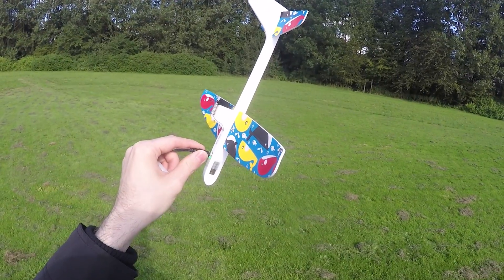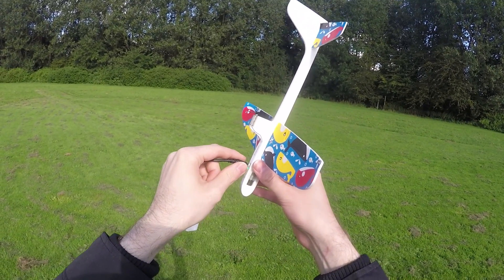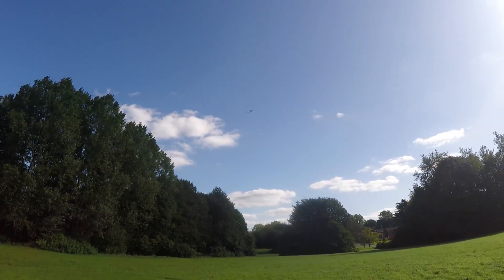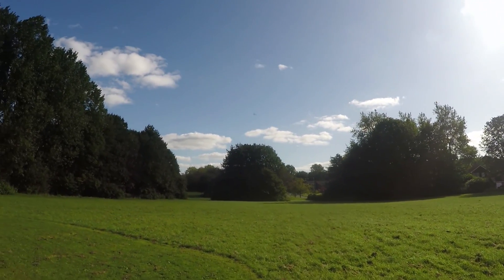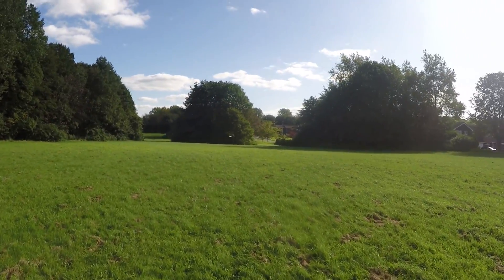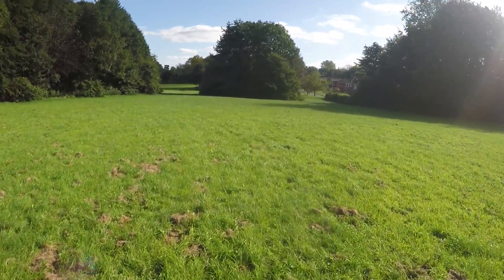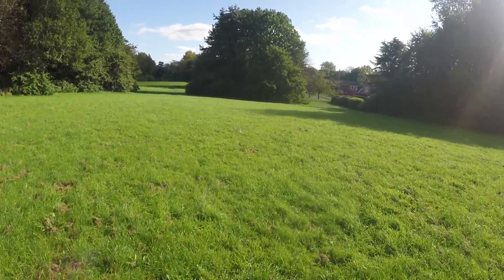Take two. I've stuck more juice into it this time and given it a bit of aileron. Let's see what happens this time. It's going — but please don't go into the trees. Look at that — it's just twisting and turning. That's not bad, you know, that's not bad. And it didn't go in any trees or land on any houses or just fly away.